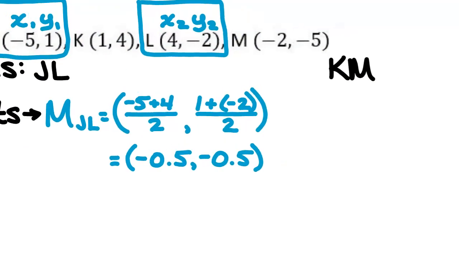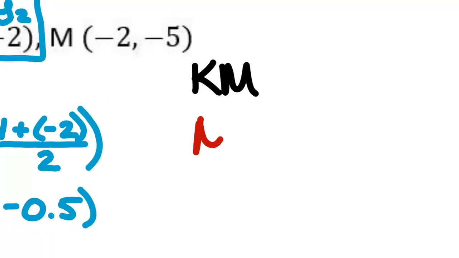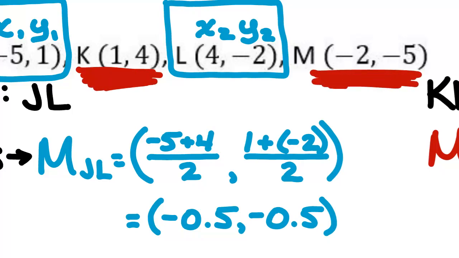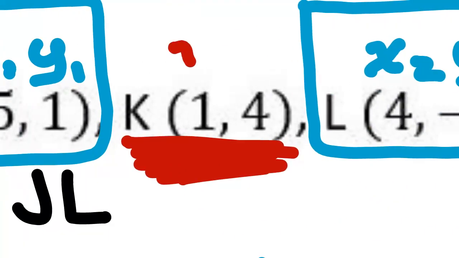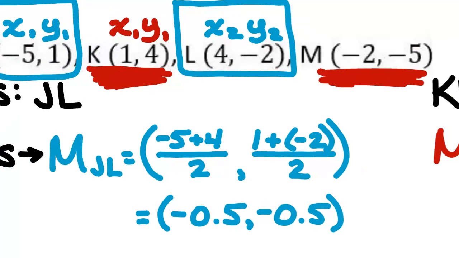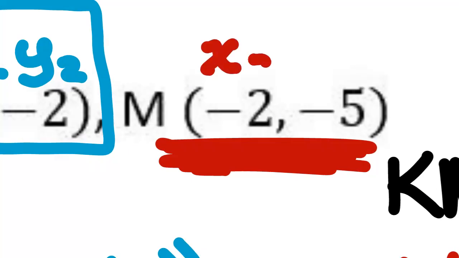And now we're going to find the midpoint for KM. So big capital M for midpoint for segment KM. So now I'm looking at just these 2 points, K and M. Once again, I need to pick out a point 1 and a point 2. Do you want K to be point 1 or point 2? Sounds good. So this is my x1, y1 here with K. And M would be my x2, y2. It does not matter which one you call point 1 or point 2.